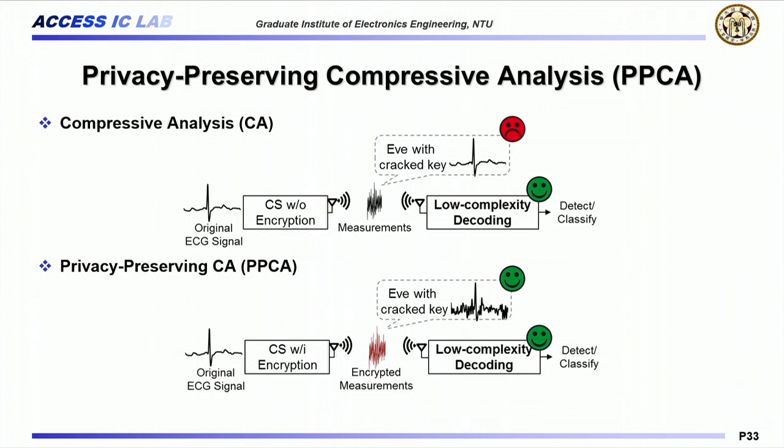So what's our direction? We want to have a new method for compressed domain analytics. We call it privacy preserving. That is, we transmit the compressed data, and we want to do the classification in the low-dimensional compressed domain. At the same time, if she attends this conference workshop or reads our paper, probably she can crack our data because she knows how we designed it.